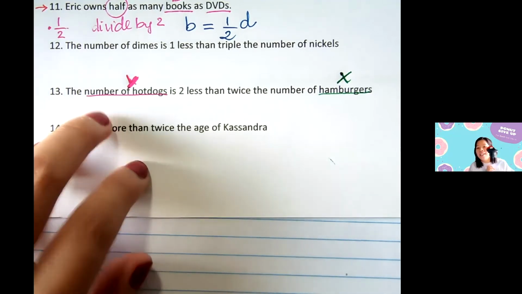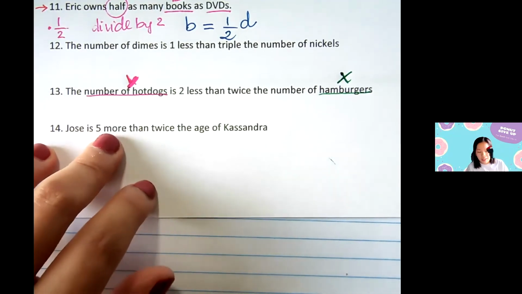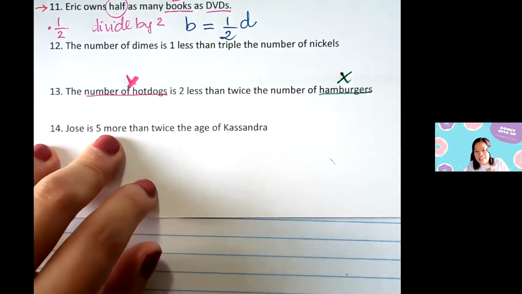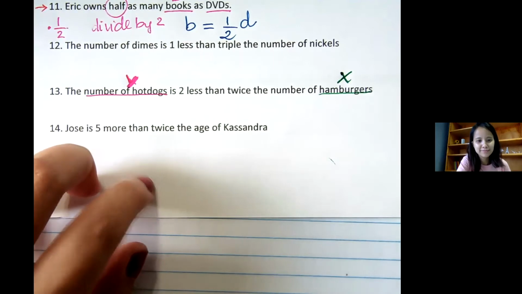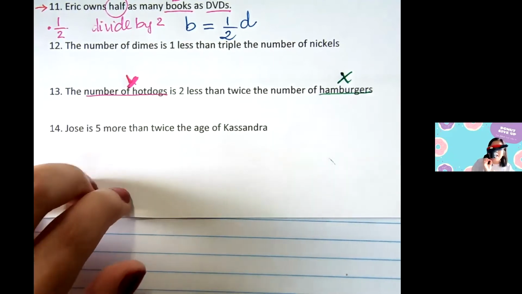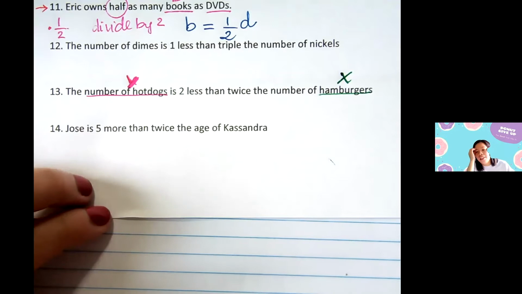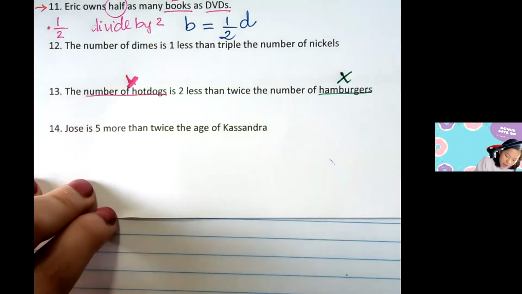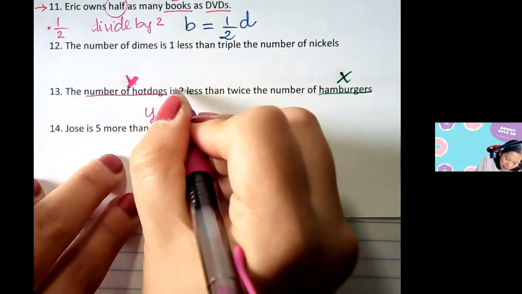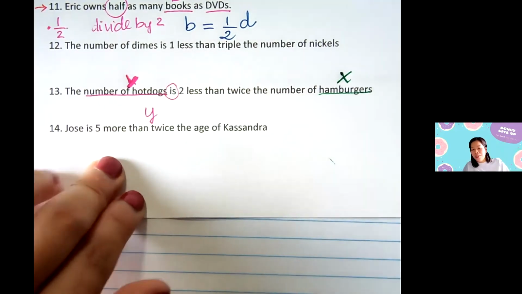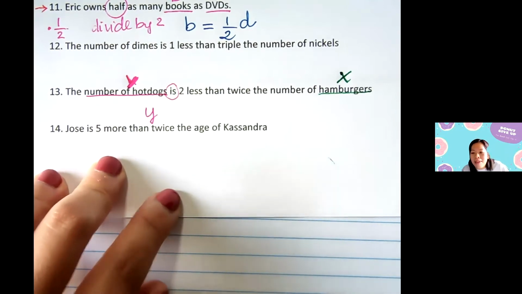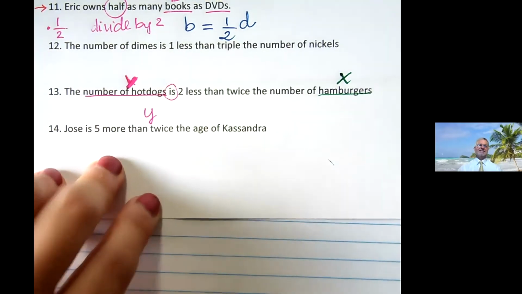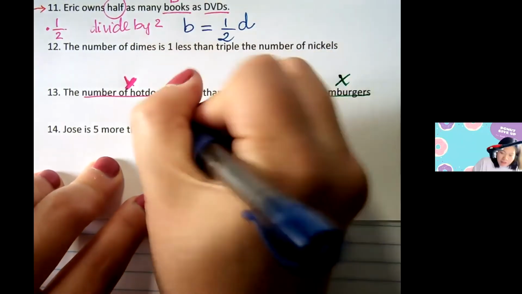Okay, so in this sentence, who goes first? In the order when you read it from left to right, who goes first in the sentence? Hot dog. Yeah, exactly, number of hot dogs. So remember, whenever you read, whoever goes first, you put them first, okay? As an equation. So in here, hot dog is Y. Mr. Ham, back to you. What does "is" mean? Equals. Equal. Wow, look at you. Beautiful, beautiful job.